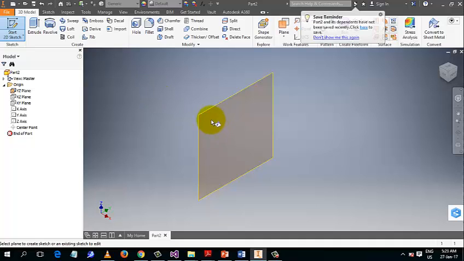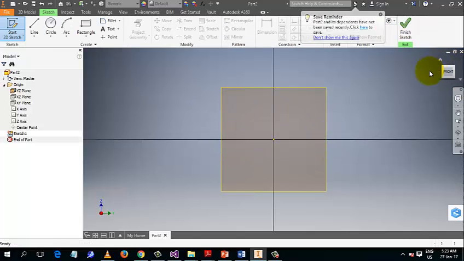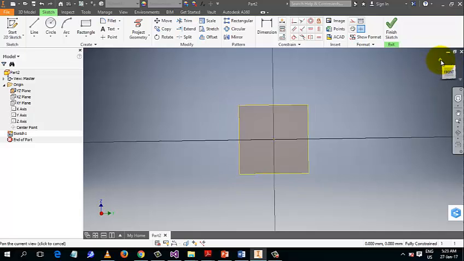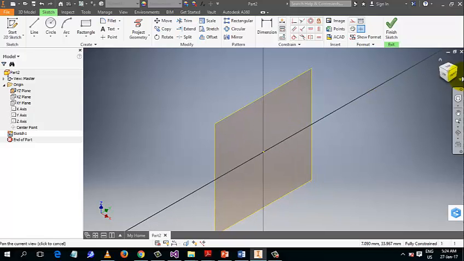And when you click on it, it's going to orient it with the front, with the view in which your plane is aligning with. But I still want the orientation to be in isometry, so I will click on this home right here. So it's in isometric view now. But I'm still working on my front view, and you can see the axis aligned with that plane, and this is the origin of the axis. It's yellow there. We have a yellow point right there.